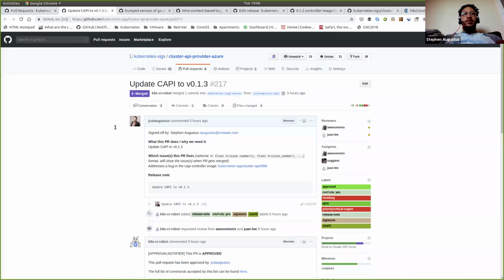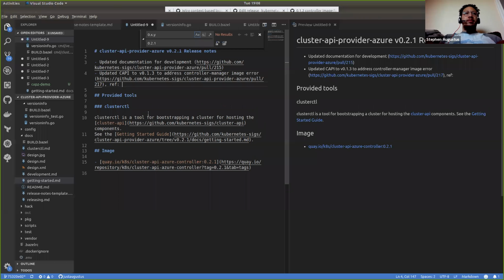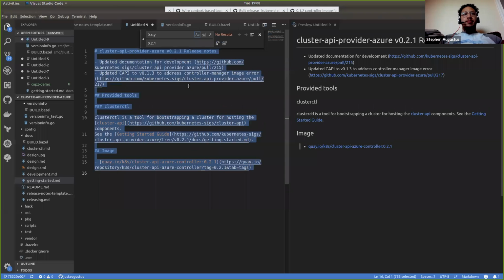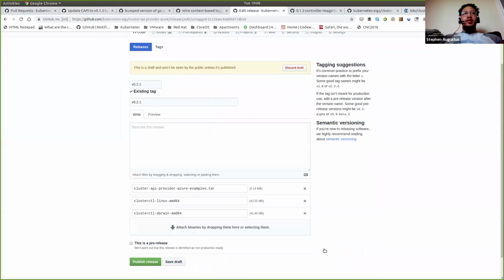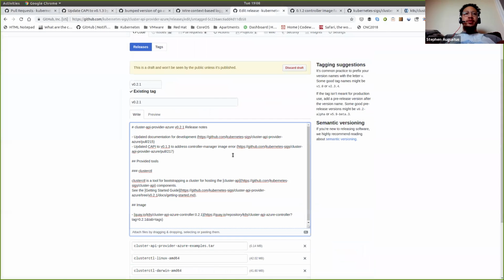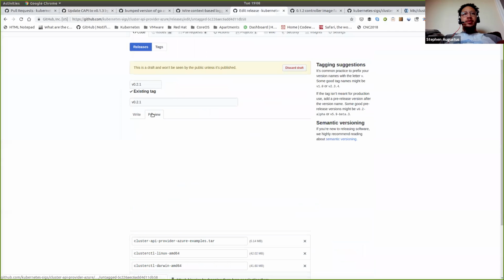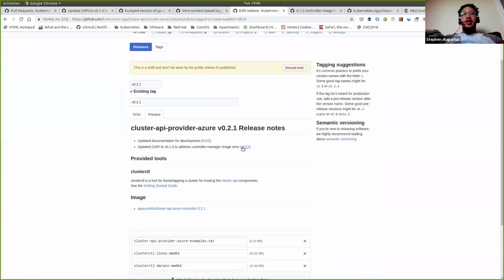Actually, it's in the PR. That's fine. Right. So that's what we got. Nothing crazy. We're going to take that and find the screen. Dupe. Aha, so it does do that. Cool. Perfect.